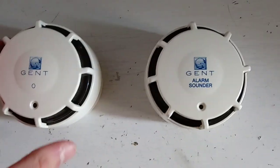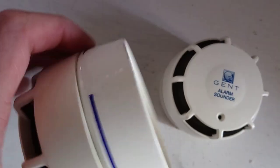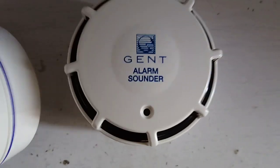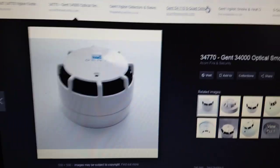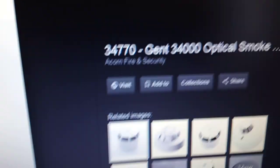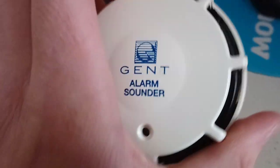Just a quick video today because I'm not sure about something. See the difference with this — it's just a smoke detector with a sounder in it. And this one is an alarm sounder, but I'm not sure if it is just another smoke detector like this one, or whether it is a smoke detector with a sounder, or whether there is just a sounder. See those details.